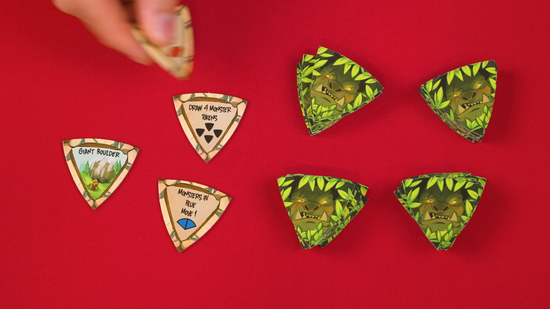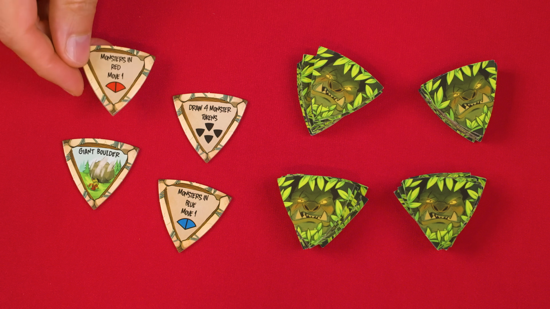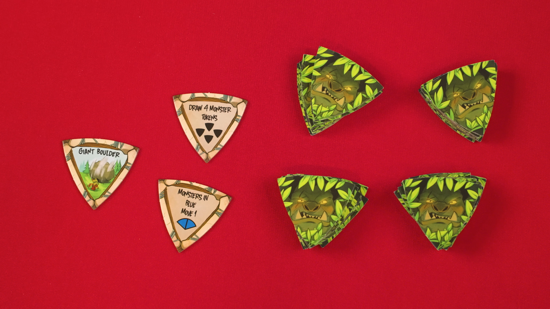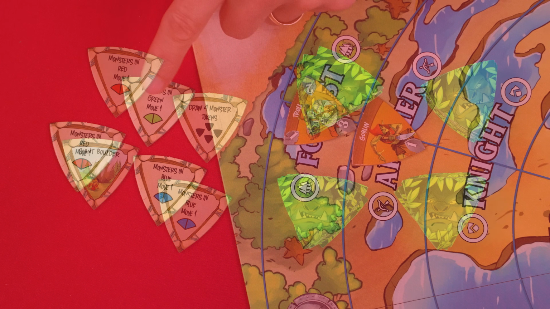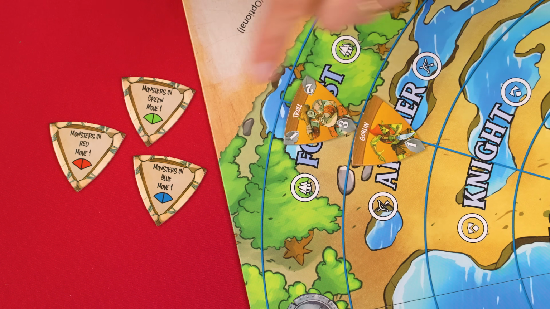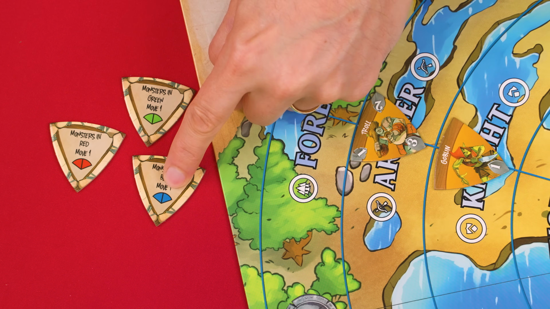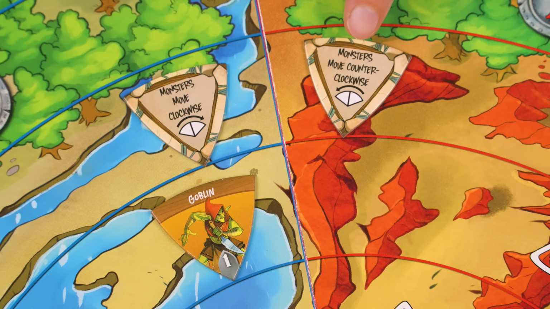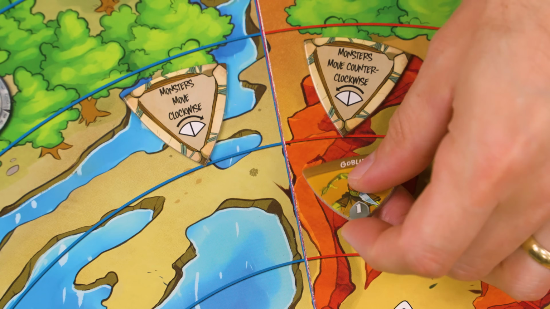Several tiles in the monster pile have this border and are known as monster effects. When drawn, you resolve the token and then immediately discard it from the game face up. So let's go through each of these and see how they work. If any of these are drawn, and let's say for a moment we drew this one, you then move all the monsters one space that are currently in the related colored spaces. These tokens cause all monsters to move either one space clockwise or counterclockwise within the ring they're currently in. So if this token was resolving, we'd move this goblin to the right.